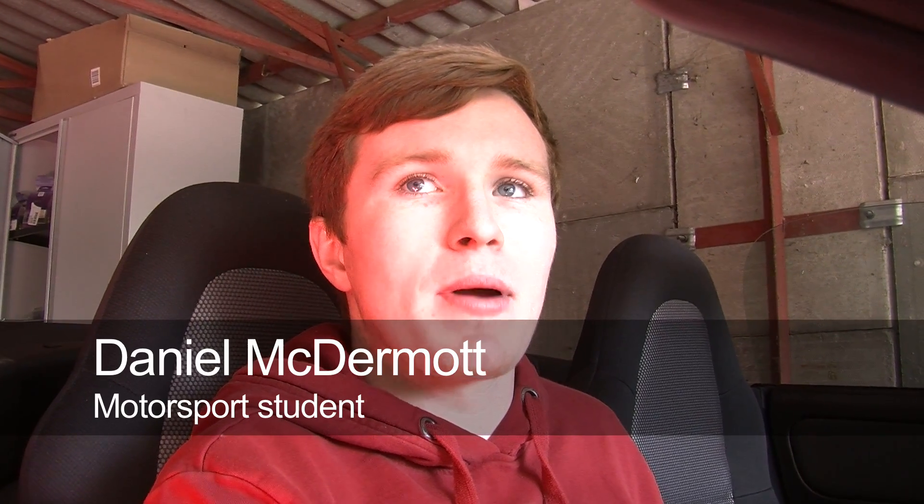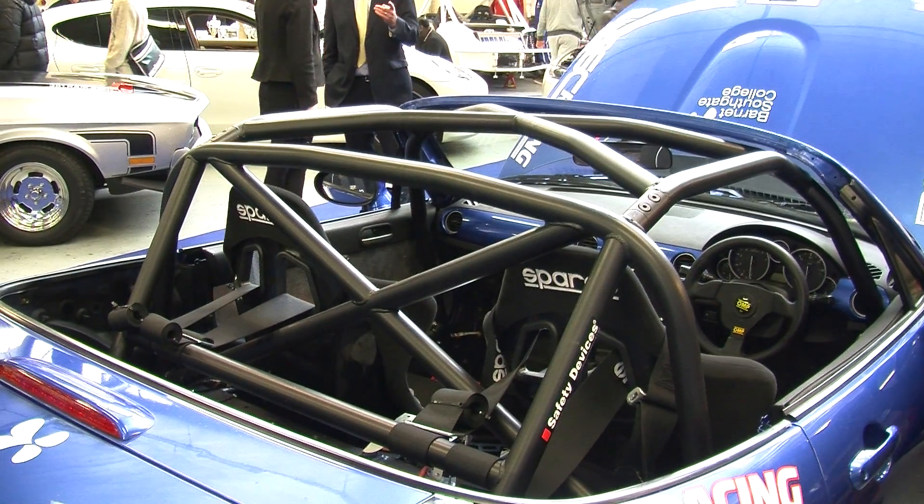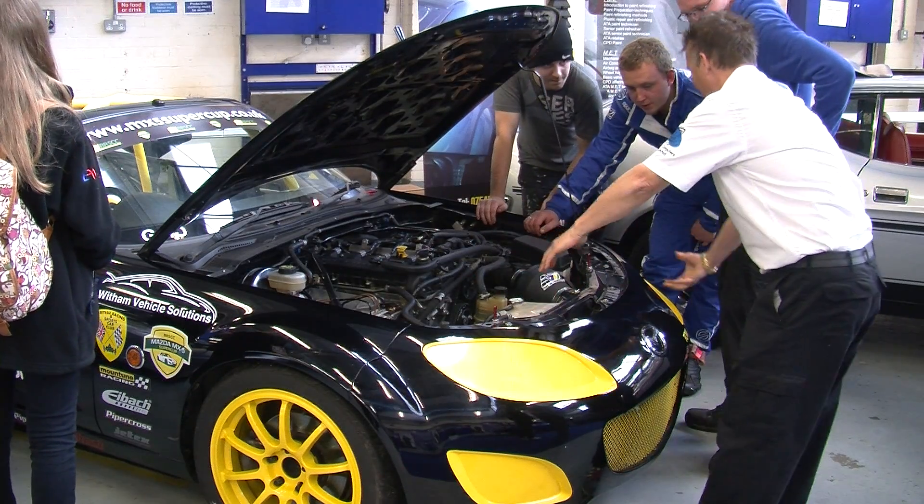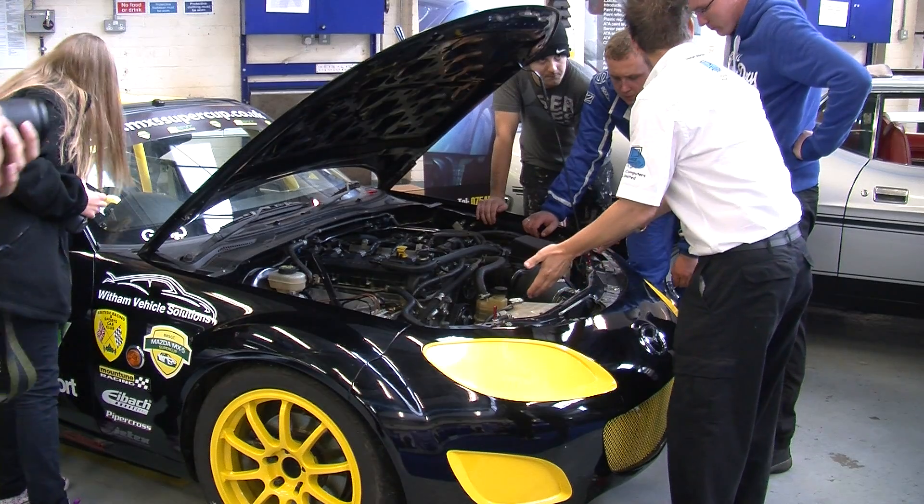Employers are supporting us in that initiative. I like the fact that it's quite hands-on, so in a sense it is preparing you for the outside world. With the Mazda MX5 project, we're converting it into a race car — it's exactly what we'd be doing if we entered a motorsport team in the future, so it gives us that stepping stone. The Mazda MX5 is very close racing, a one-make race series, which means it's not about who's got the most money — it's all about the driver and how they set their car up.